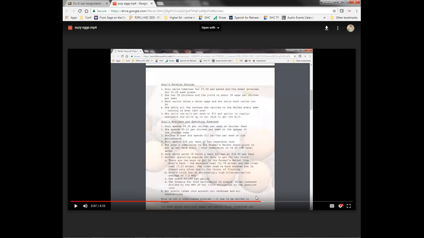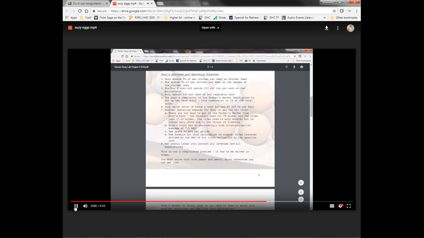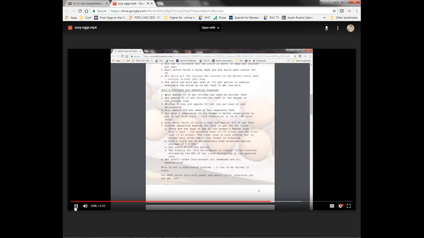And what does this video do? Let me just show you. Basically I use markups. I go through the entire video and I show them exactly what needs to be done. I explain the lab to them. And also I tell them what to be cautious of in this lab. I tell them what are some of the traps they could fall into in this lab. And I also tell them the pace at which they might want to work at this lab. That is what I do in the videos. And I'll let you just look at the screen for a second.